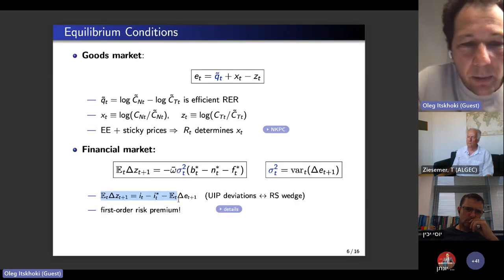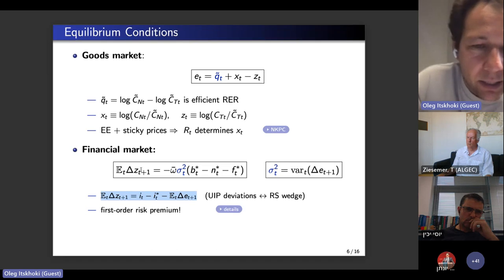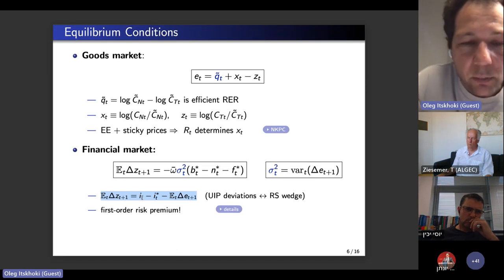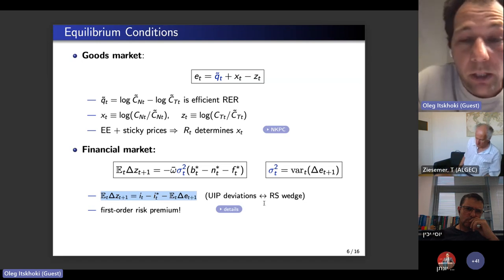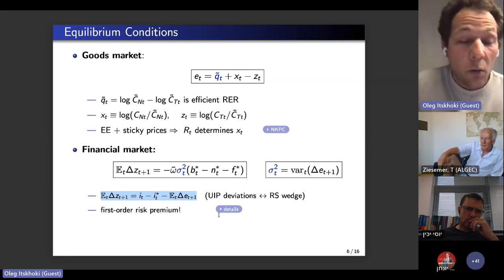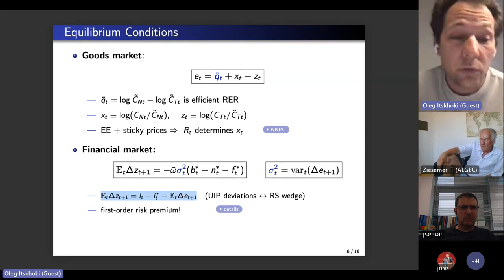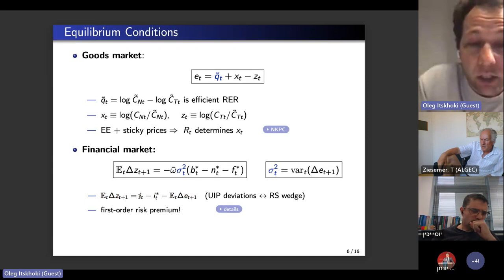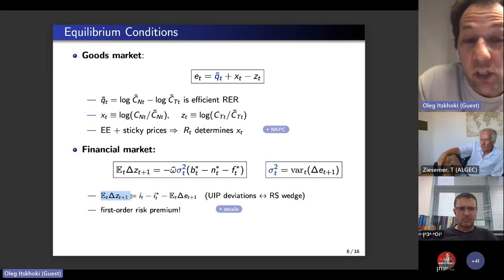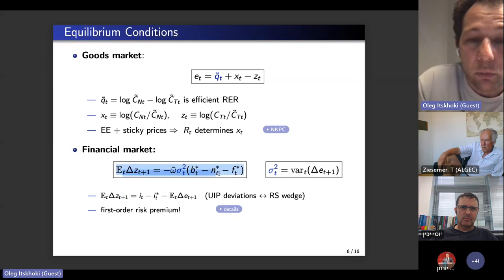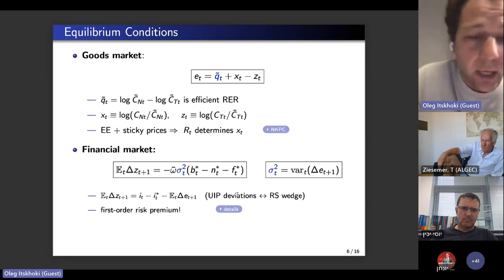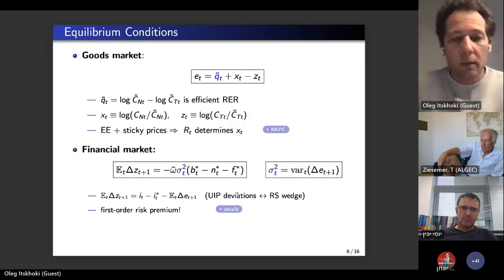And so basically one way to think about it is that the left-hand side determines the difference between interest rates and expected exchange rate deviation, and the risk sharing wedge and the UIP wedge are one and the same in this model. So from the point of view of the central bank, it can look at UIP deviations as a proxy for departures from efficiency in the economy. But for us, it will be easier to work in the space of wedges like this, wedges X and Z. Okay, let me see if you have questions.